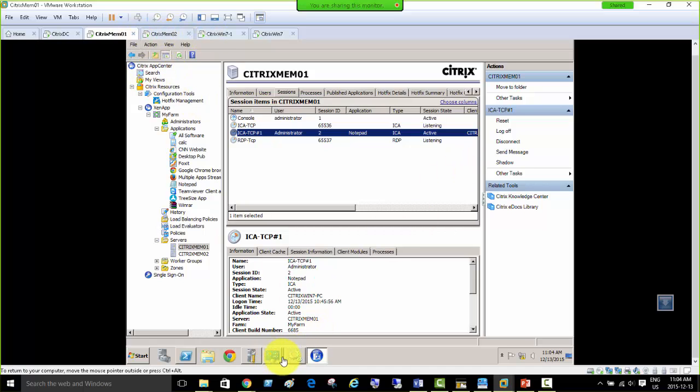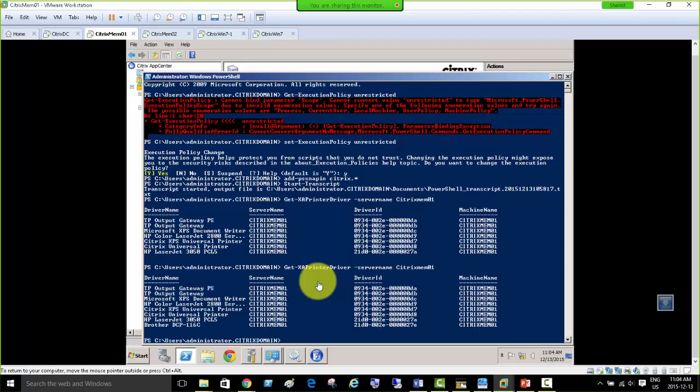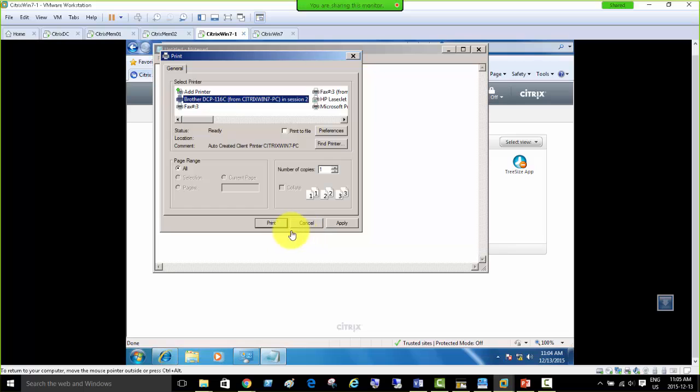So if I was checking that, as well as giving a little time for the printer to appear here. I'm back on the Citrix server, and up arrow, when I press that on the keyboard, that same command comes, which is if I want to know now if that printer added, and see this here, the brother printer is showing here now because I have an active session coming from my Windows 7 client machine. It has that printer added, so it is showing here, right? But let's close that session.